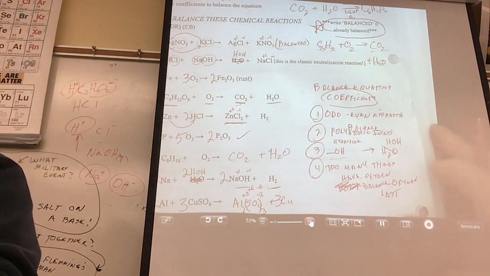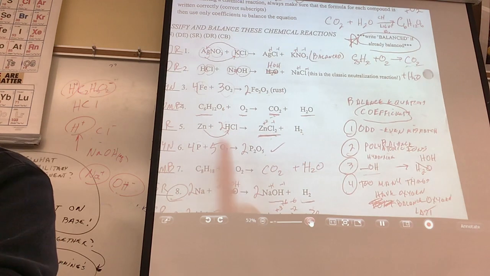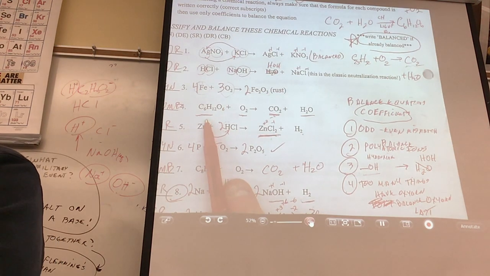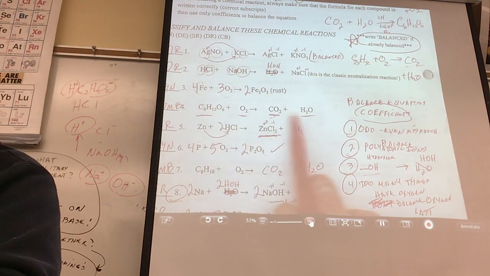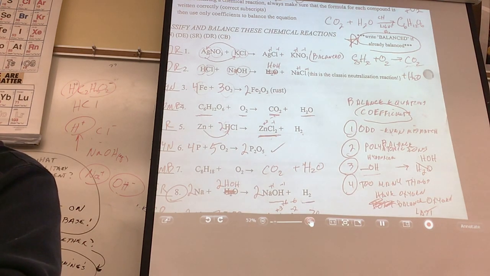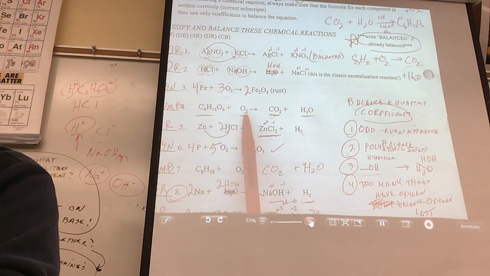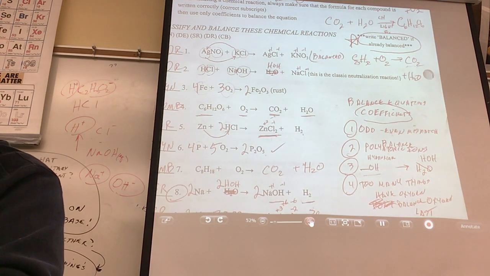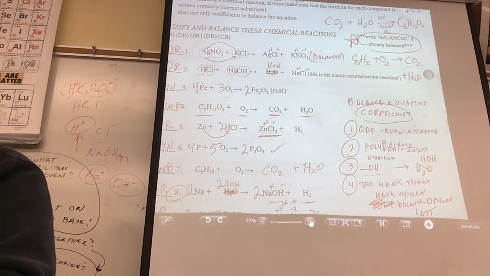I'm going to show you one here. Do you see this guy up here, number 4? If you were trying to figure out which element would you try to balance first, what's the one you should not try to balance first? Look at this guy. He has oxygen in him. So do I. So do I. So do I. Don't do that one, okay? Don't pick that one first. Okay, now what do you want to pick?